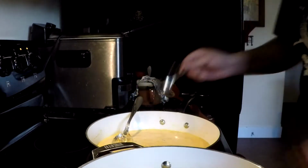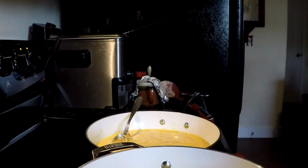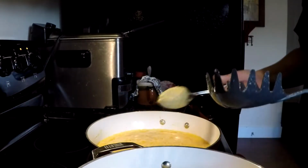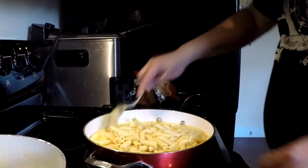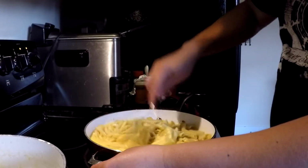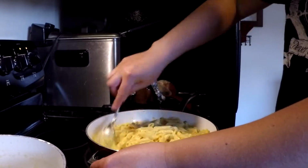Get ourselves that tasting spoon again. Oh, look at that. Woo! I do say that I'm going to be happy to put that guy in here. Alright. We are going to... Ooh, sorry about the camera there, guys. Boom! Put our pasta in there and take a look. Clean. Well, with the exception of a little bit of olive oil. That means I did it right. See, I could have just done lobster mac and cheese on the stovetop here. Look at that. That is already looking super, super tight.